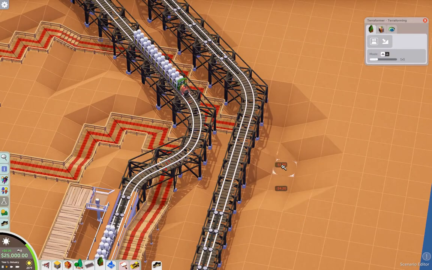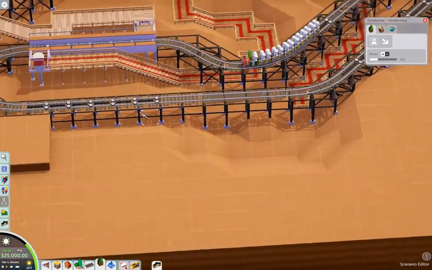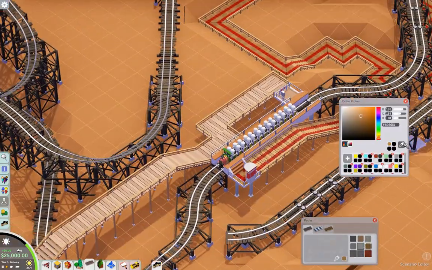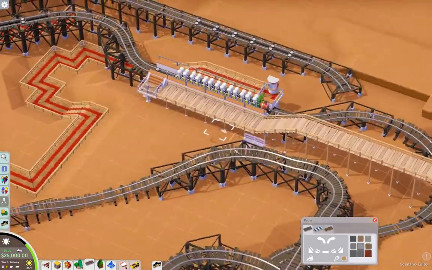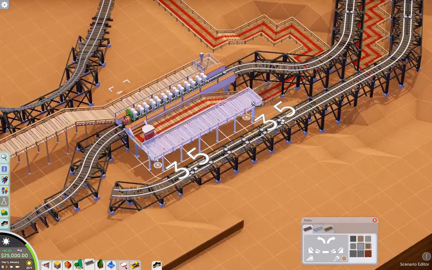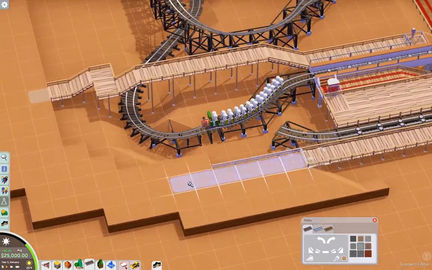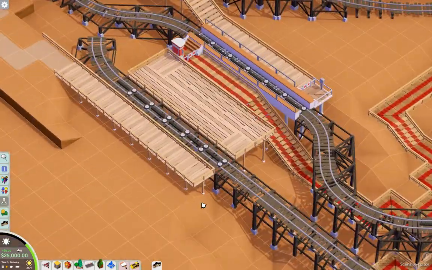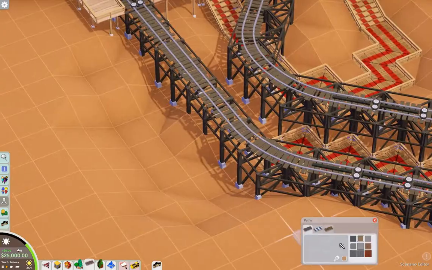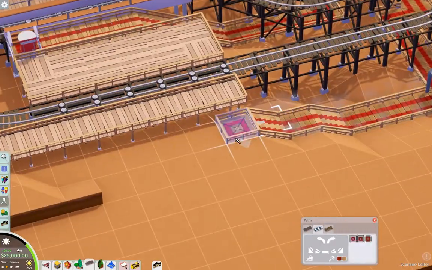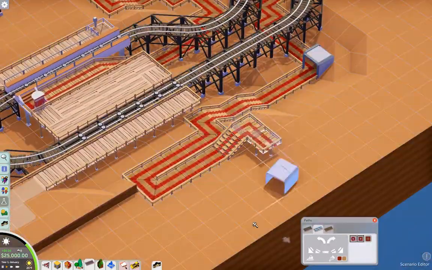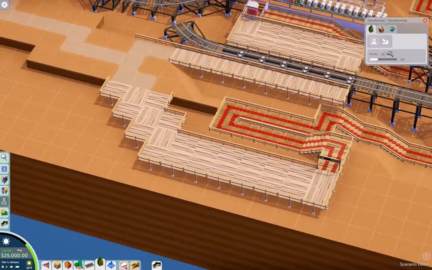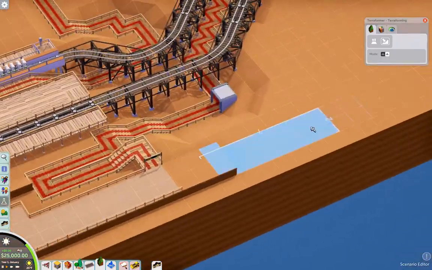But regardless, here I'm figuring out where the queue line's going to go for the little pit of where the queue kind of sits, or Rainbow Ridge is. Figuring out where all my exits and stuff like that, and the platforms for the station. And then figuring out the exit for it too, because that needs to happen. I'm doing all this stuff to set reference points, because it gives me a better idea and grounding of where I need to put my props and lines and stuff like that. So this helps a lot by doing this pre-building or pre-blueprinting.